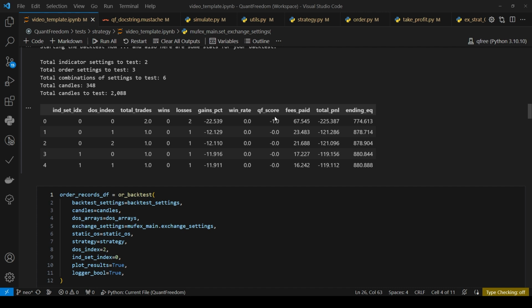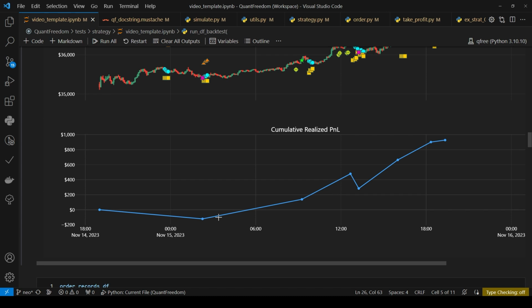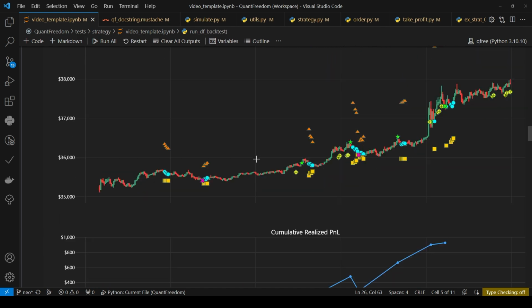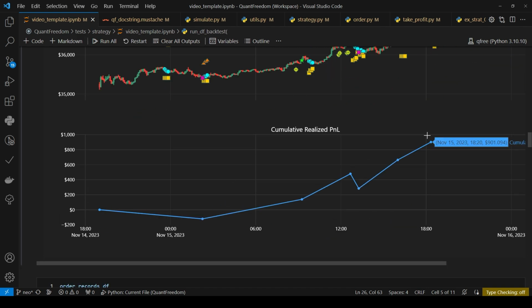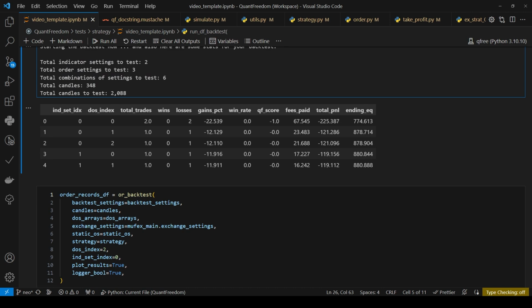If I'm being honest, as far as what I have found, having a Quant Freedom score of like 0.8 and above is the best, because this score basically tells you how straight to the upside your strategy is. Okay, so the more straight to the upside it is, the better. So you'd want a QF score of like 0.8, 0.9. If you can get like a 0.97, that means you're basically dealing with no drawdown. And so that's what the QF score filter is.